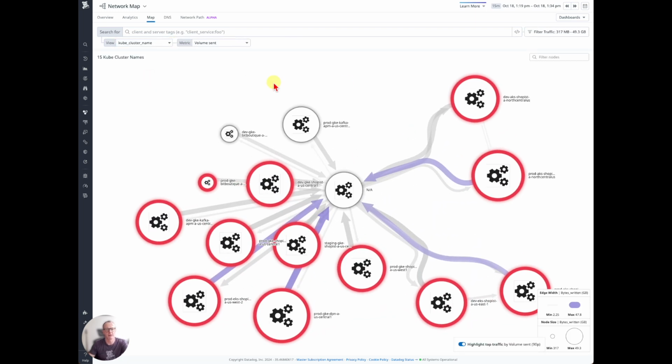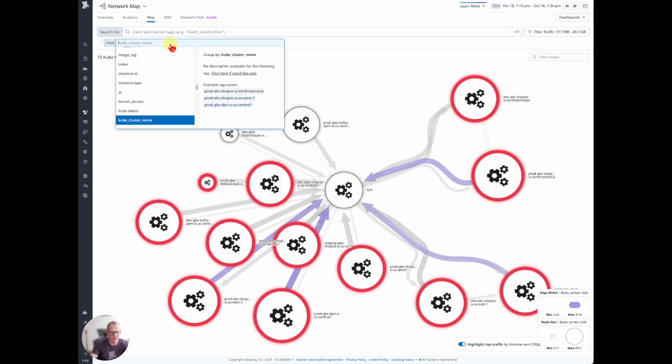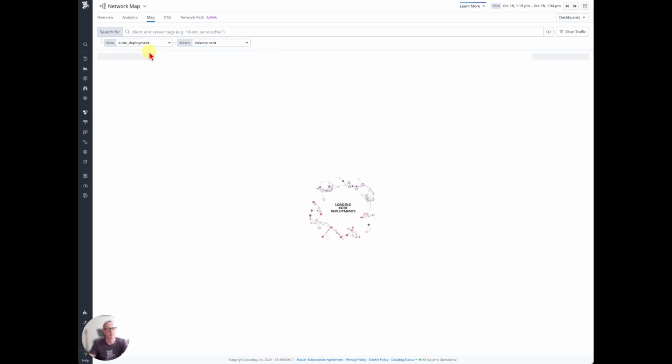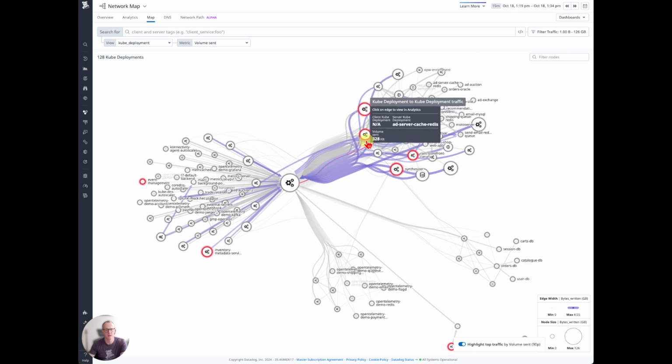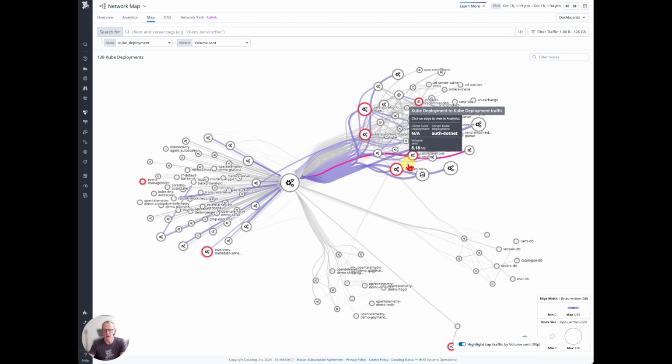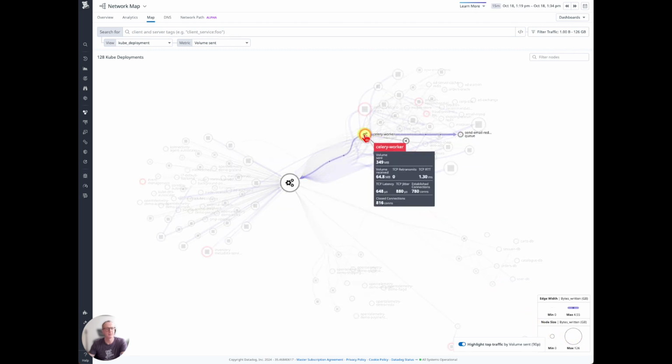And so now I've got this visual that shows how these clusters are talking to each other. And it might be more useful to look at deployments actually and see how deployments are communicating with each other. All of these circles reflect how much data is flowing in and out of these deployments.